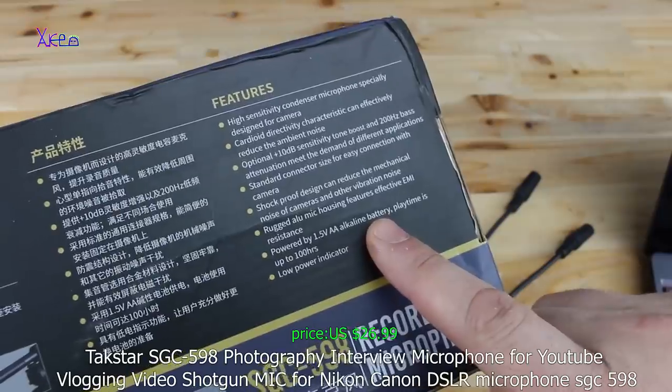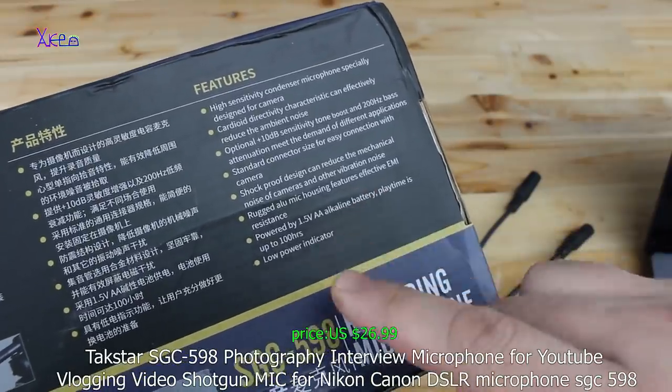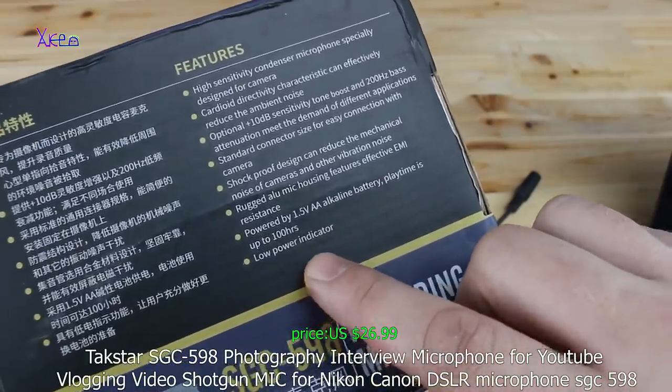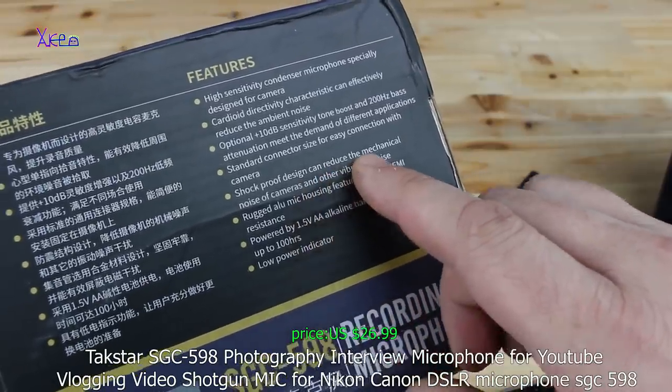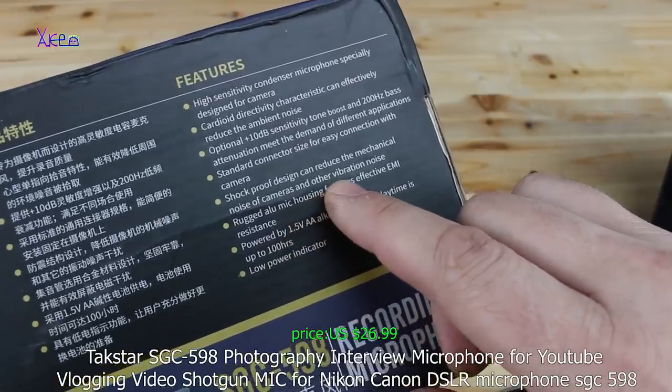Always use an alkaline battery, and it can run up to 100 hours. It has a low power LED indicator. The shockproof design can reduce the mechanical noise of cameras and other vibration noise.